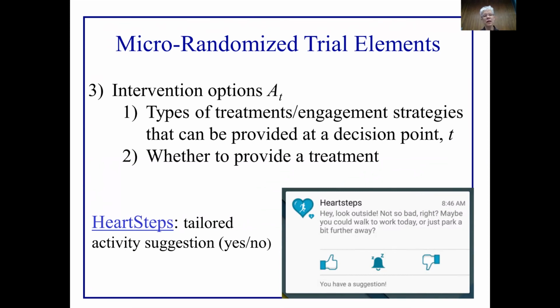In fact, in HeartSteps, we do both, but for right now, we're going to focus on: do we provide a tailored activity suggestion versus nothing at all? The reason we're looking at something versus nothing is there is this potential to increase habituation. By that, I mean people eventually ignore the message. So many times we're going to decide just not to provide any intervention at all.